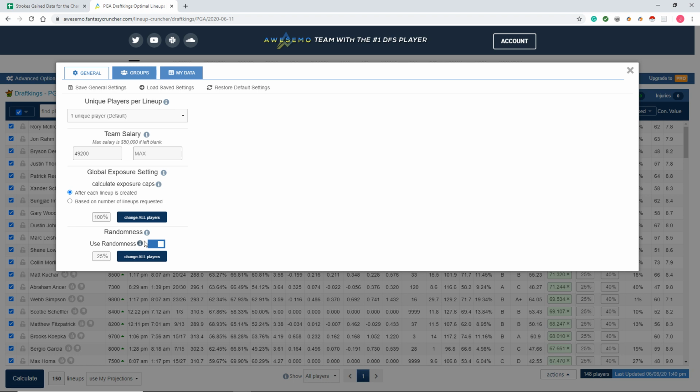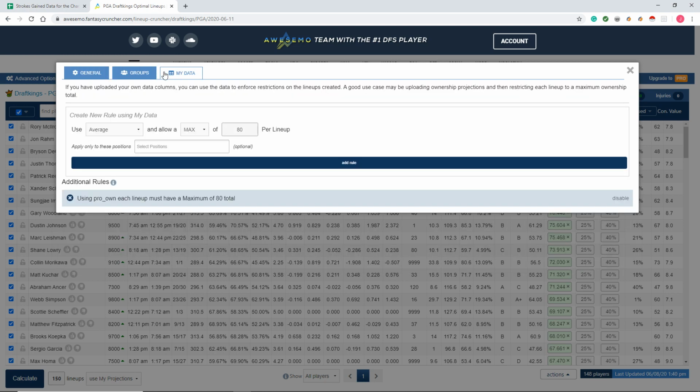I'm adding in randomness, which again, if you need that, it'll come up. It makes the lineup making more random. And then I go into my data and, using pro ownership, each lineup must have a maximum total of 80%. That's how I make sure that my lineups are mostly unique.